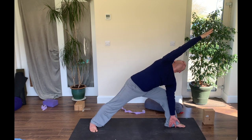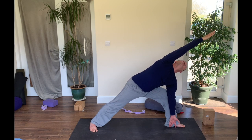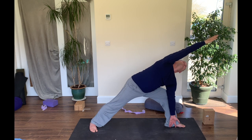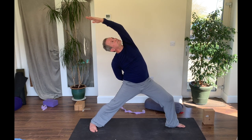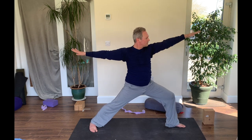And then the final version, it's outstretched right angle pose, where the top arm reaches away from the baby toe of the back foot, so it's lengthening the outer side of the body. The head is just facilitating the posture by looking towards the hand, helping the chest and shoulders open. Come back to reverse warrior. Inhale. Exhale into warrior two.